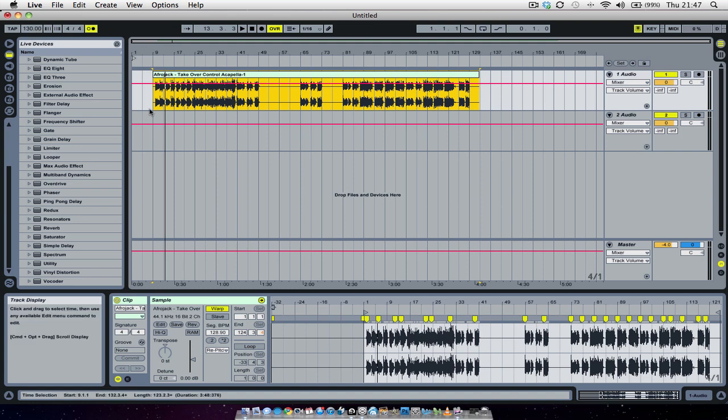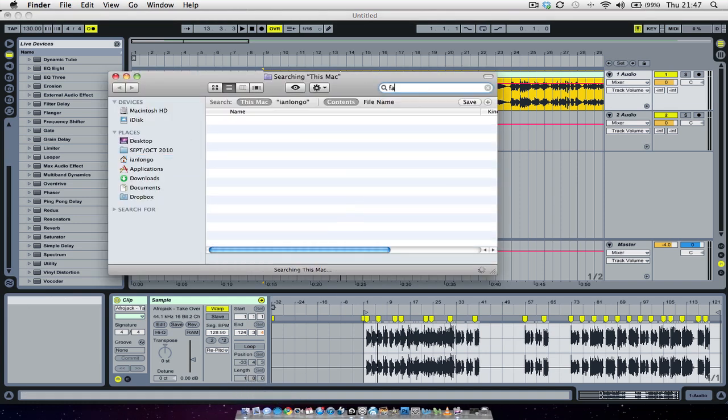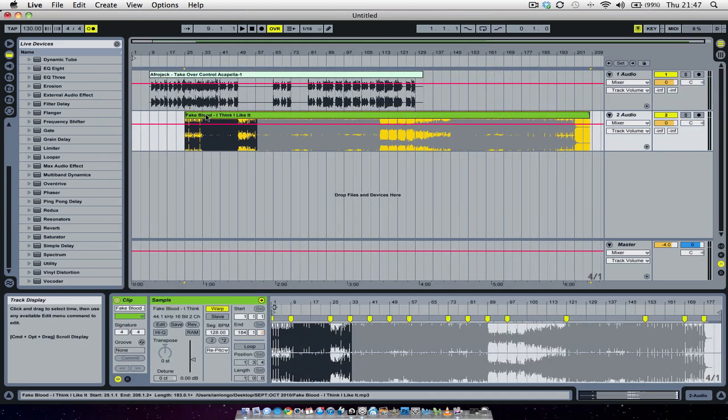Now, you can't just warp your acapella and then that's it. It pretty much won't work like that. What we found on the internet, a little tutorial, is if you warp your acapella and then give a few beats here, it'll just show you. So get a track that you've also warped, or beat gridded, it doesn't really matter. I've been going for this Fake Blood. As you can see, that's already warped.